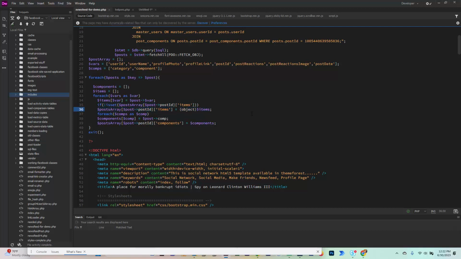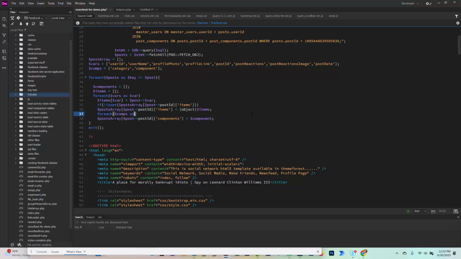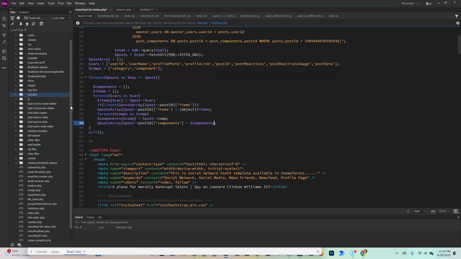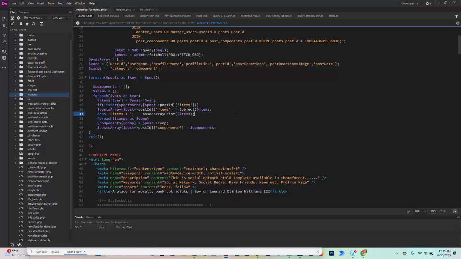Okay, and actually I can show you here. We'll do an array print for this post ID array, post array.